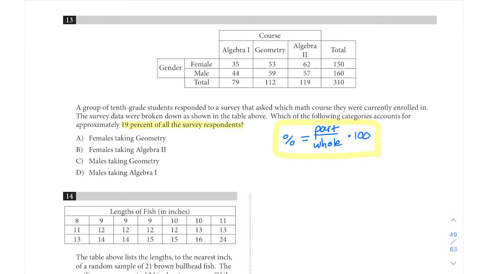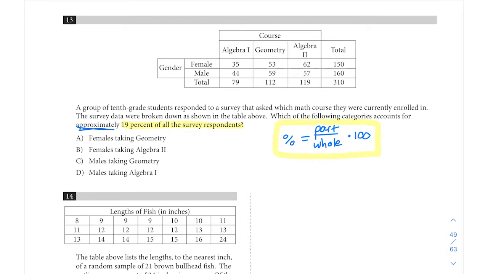So we're going to just start going through our answer choices and taking a look at each category and checking to see which one comes out to be approximately 19%. It's okay if it comes out to maybe 18.9 or 19.1, but we're just looking for what's approximately 19%. And luckily, this is a calculator section because some of the numbers here are pretty large and you wouldn't want to have to do those manually if you can help it. So this is a question that we are very happy to see in the calculator section to make our lives a little bit easier. All right, let's check it out.